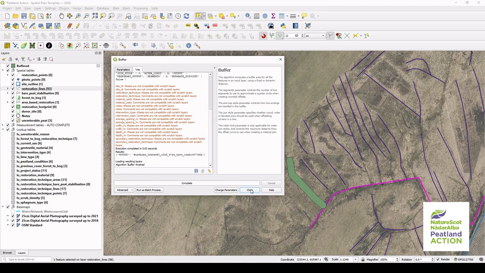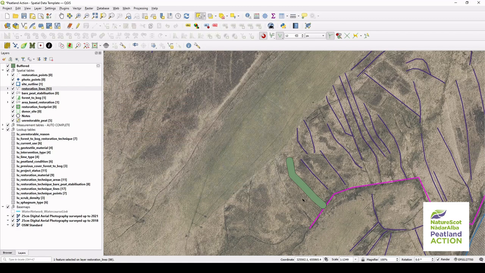You'll see here in the geoplan below that a new polygon feature has been created by buffering the line by 5 meters. So I'm going to close the buffer window, and you'll see that this polygon has been saved to the buffered layer at the top of my layers panel. And if I hover over this symbol here, it shows that it's a temporary scratch layer, so the contents of this layer will be discarded after the project is closed.